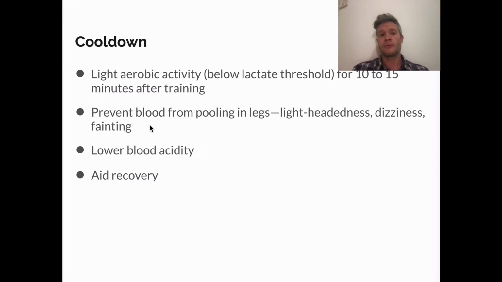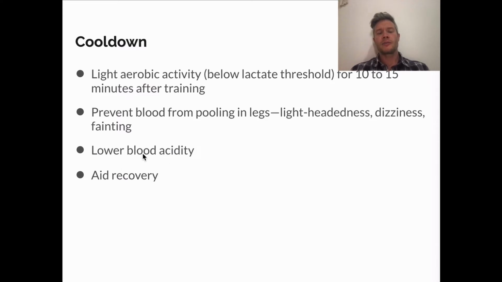high cardiac output and we just stop moving as soon as we're done our exercise, what can happen is gravity will cause blood to pool into our legs, and that pulls blood away from our head. So lightheadedness, dizziness, or fainting might occur. Easy way to fix this is, again, a light cool down. If you absolutely feel these things after exercising, sitting down, elevating legs can help for sure.